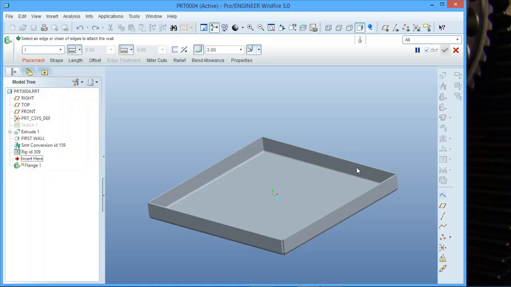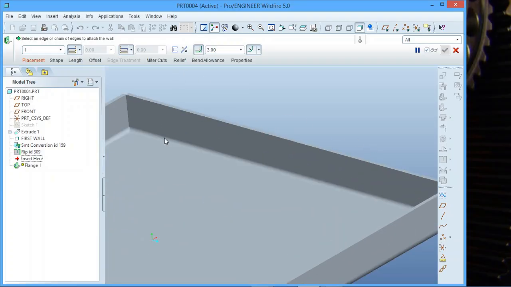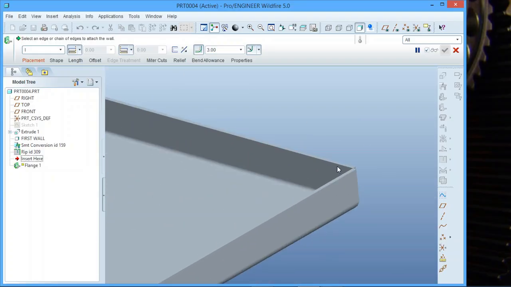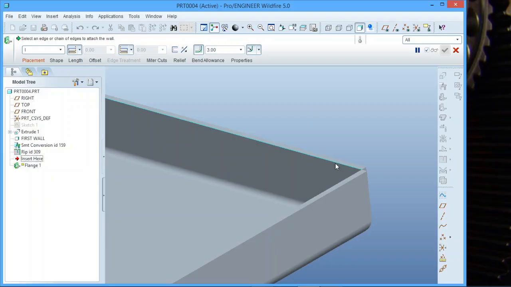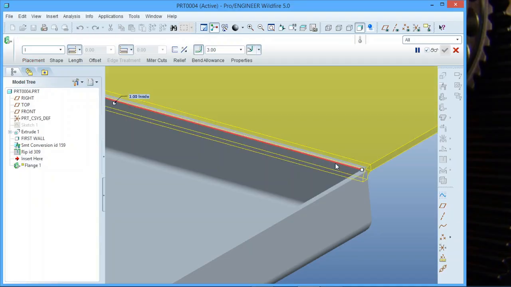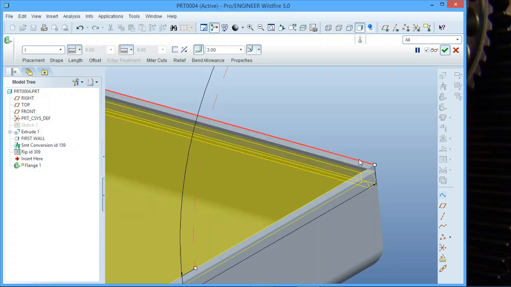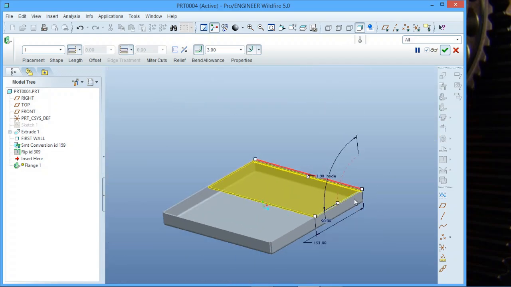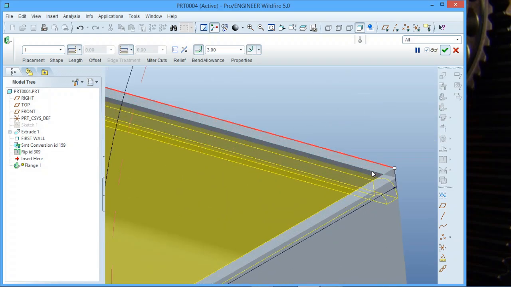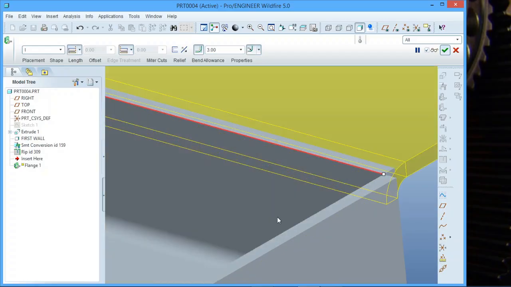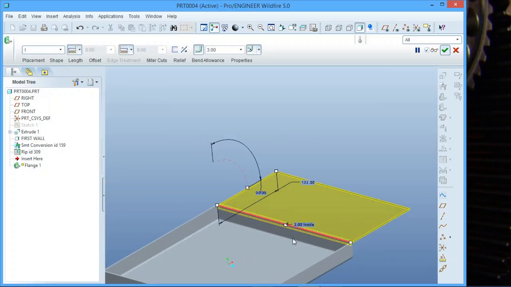So again, if you look at your flange option here, one of your most important things is selecting the right place for your flange. If I click here, note which way it goes, and if I click on the other side, it goes the opposite direction. It just depends which way you want it to go. So we're going to make it that way for today.